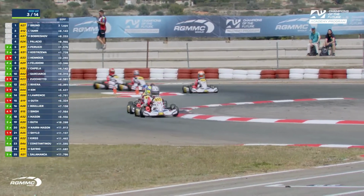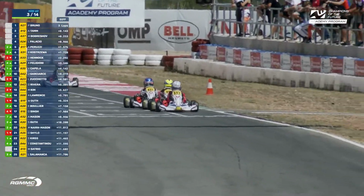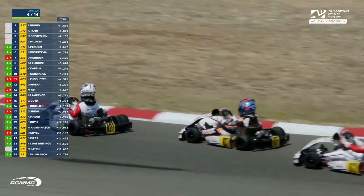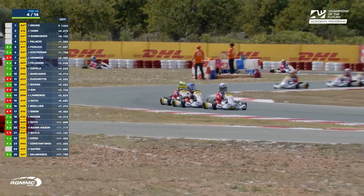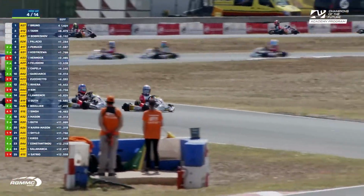The only question that remains is that mutiny has not kicked in yet between these three who are working together as we go into lap 4, but maybe it's going to start kicking in now. Down the inside, change for P2. Bobrojov goes through, splits the two of them apart. Bruno Priam holds on to the lead. Tam, though, down into 3rd place.